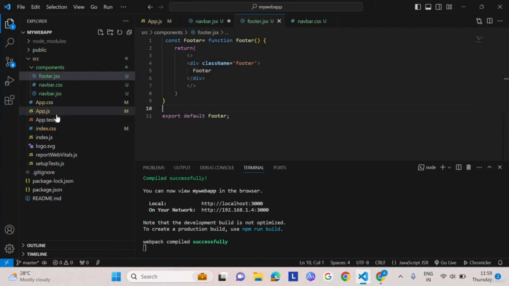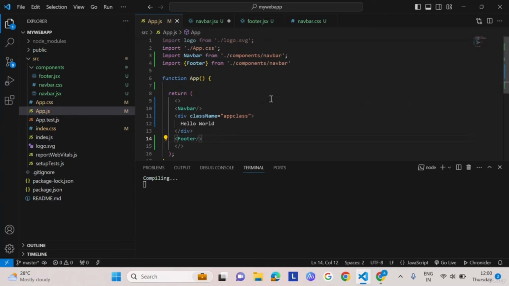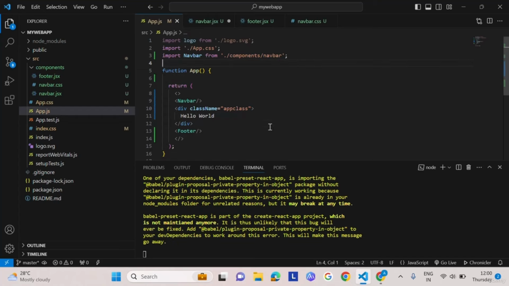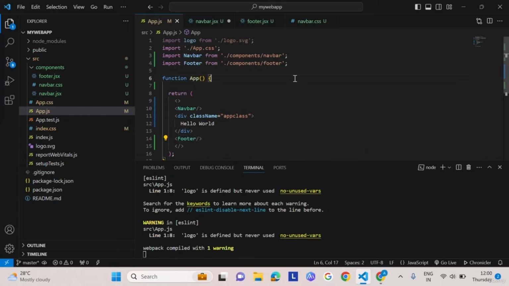So this footer is imported here. Let's import one more time. So yes, footer, yes, now it is perfectly running fine.